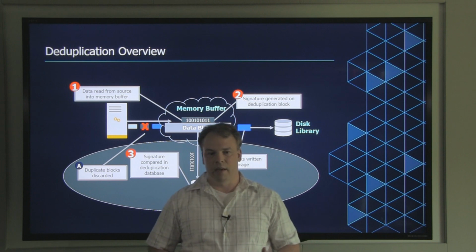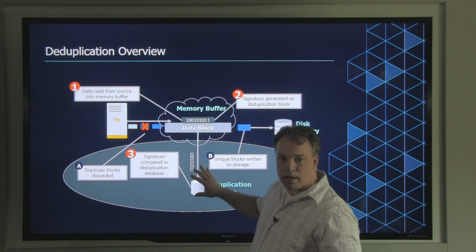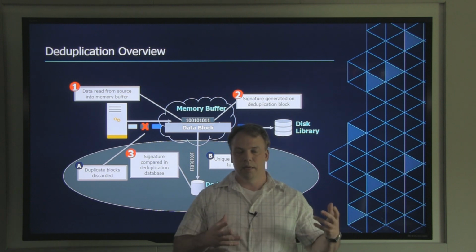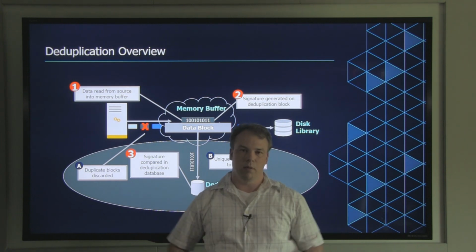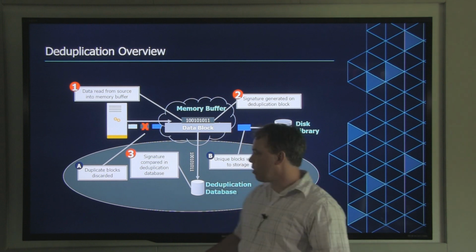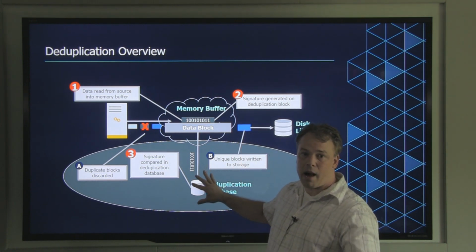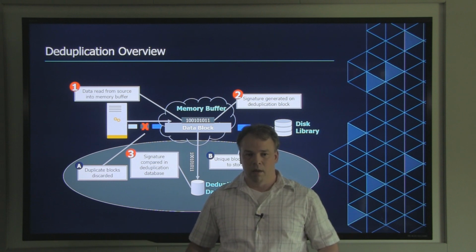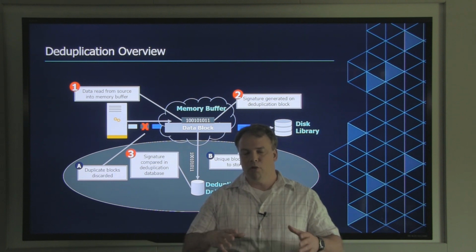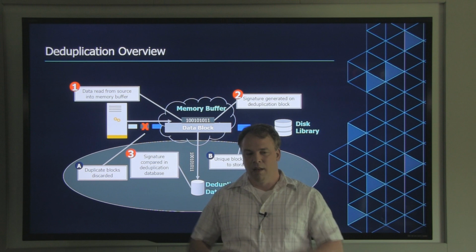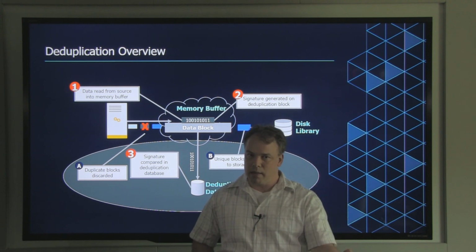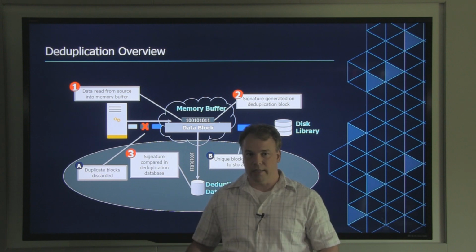But the second thing is because of the larger block size, there are fewer signatures or metadata being used to manage where all those blocks exist. Therefore, Commvault deduplication can scale higher. You throw partitioned deduplication into that, it's even better. The added benefit, which most people will not see until they go to do a restore, is that because of the larger block size, there is less fragmentation on disk, so the faster your restores are going to be.